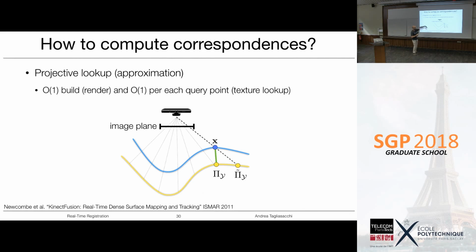And doing this projective lookup is actually not that difficult. One of these two surfaces will be the depth map, which is already in the coordinate frame of the sensor. So what you can do is take the other one, for example the blue one, which is your model. You can render it, or you can query, for example, a point, one of these vertices x. You can compute the ij coordinate of the vertex v in the image plane, and then you can just measure the distance on the depth map. And clearly, this is just an O(1) lookup into memory.